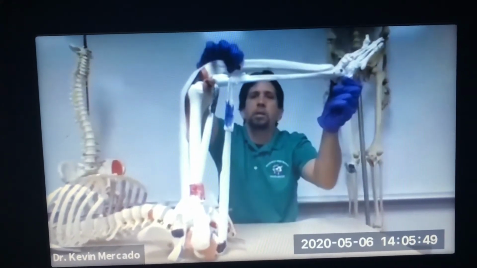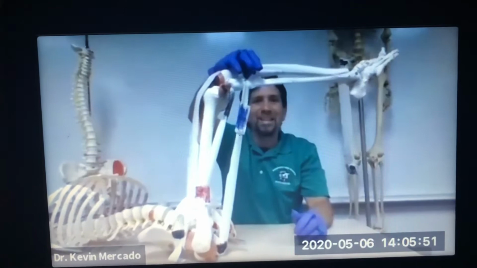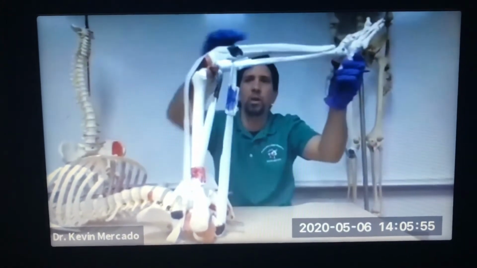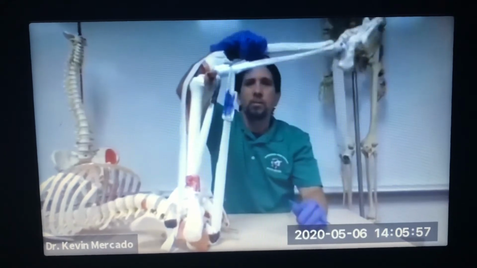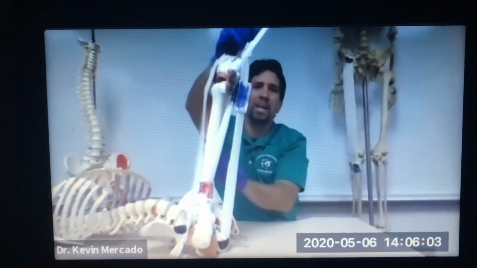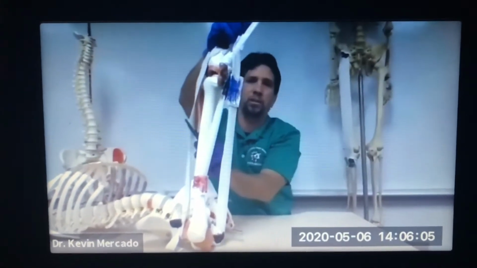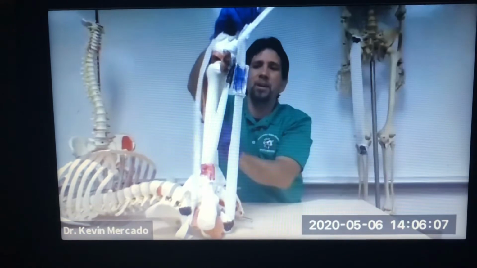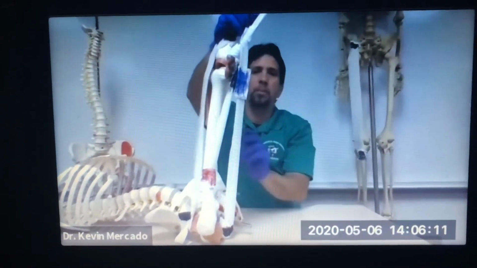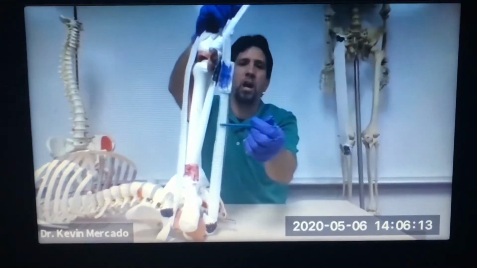Now, when we extend the knee, the hamstring also has to stretch. What I want to show you first is that with flexion of the hip and extension of the knee, if we just look here at the quadricep, we get a very slack muscle compared to here, which is much more taut.